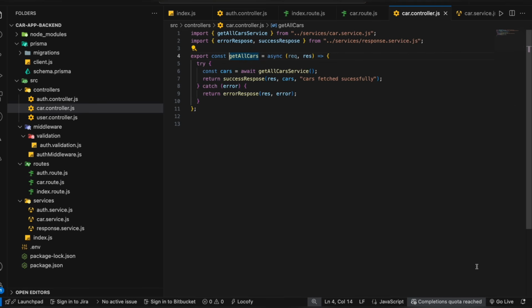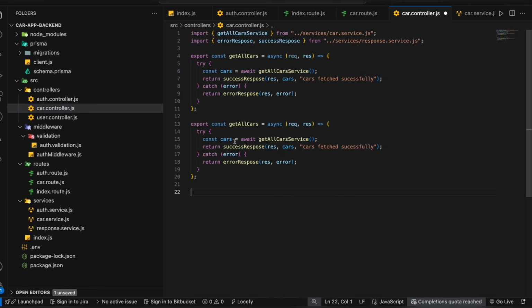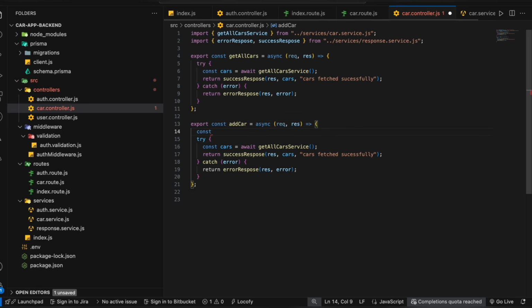We'll go to the controllers and just copy and paste it over here. Now because we don't want our time to get wasted, I have done this. But instead of get all cars, I'm going to rename it add car, because a car is singular, it's not cars, so it's now renamed as car. And over here I'm going to add one thing, which is the data.